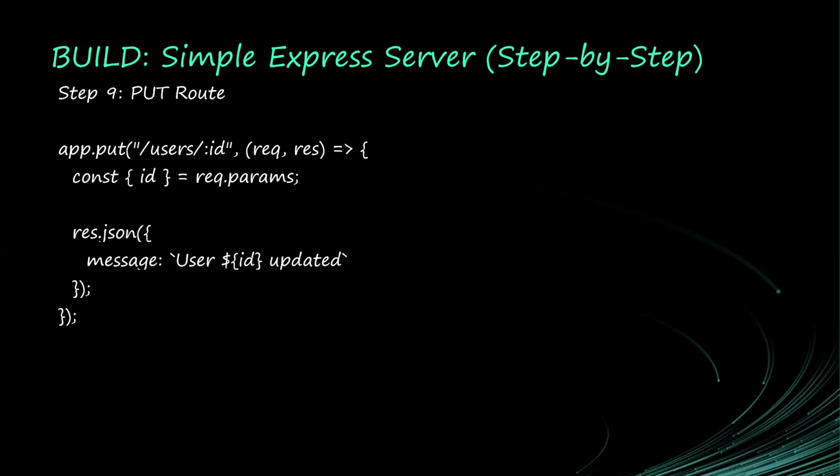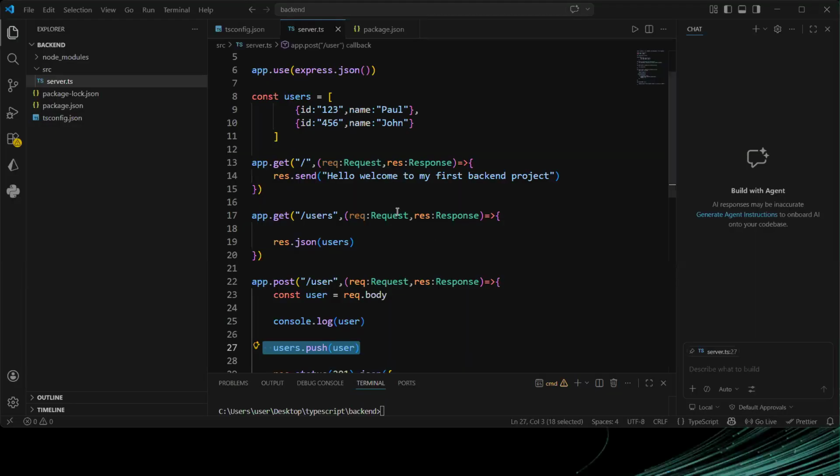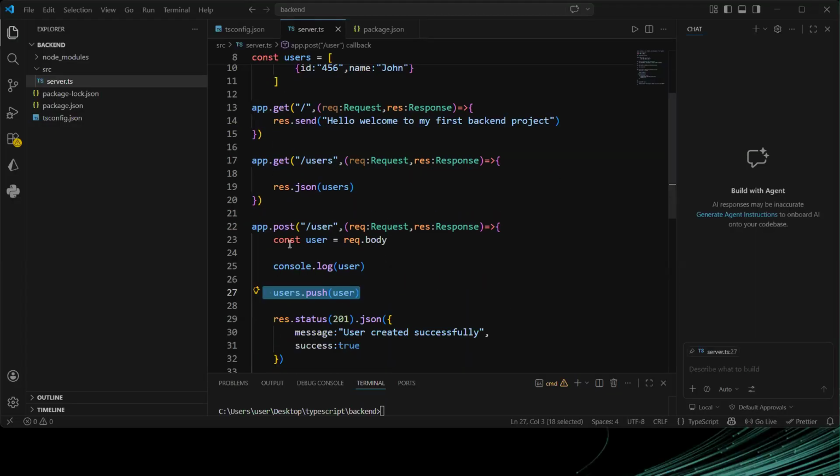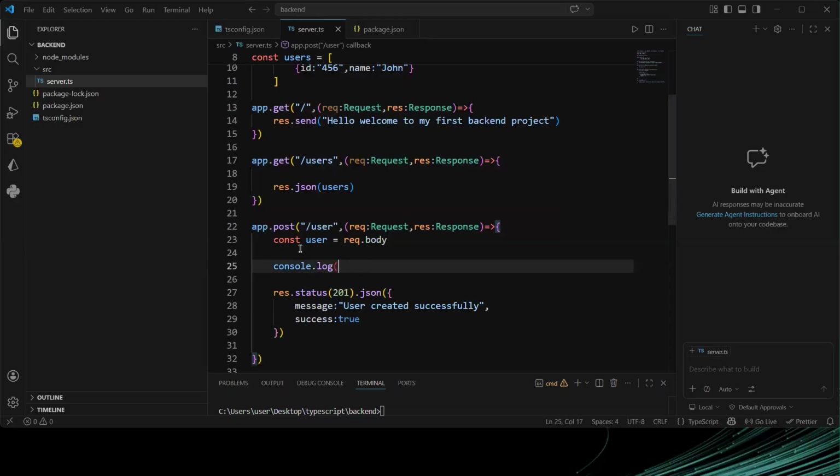So we can also do PUT, but in this case, if you want to update it, let's go and do this update practically. Let's go and do it practically. So I will go back to my code. Let me take this one out. Oops, what did I do? No, that's not what I'm supposed to take out. I'm supposed to take this one out.